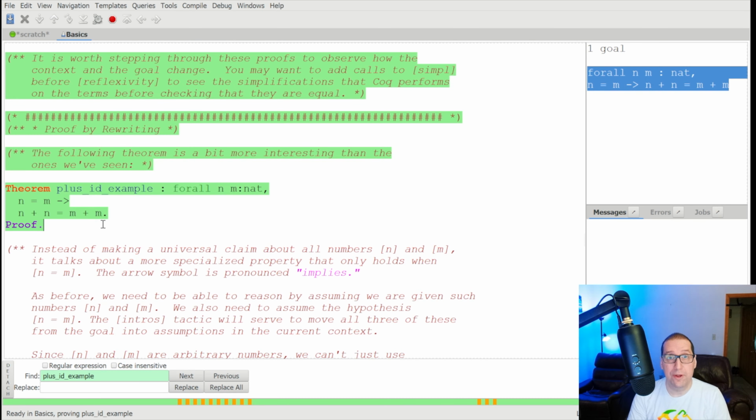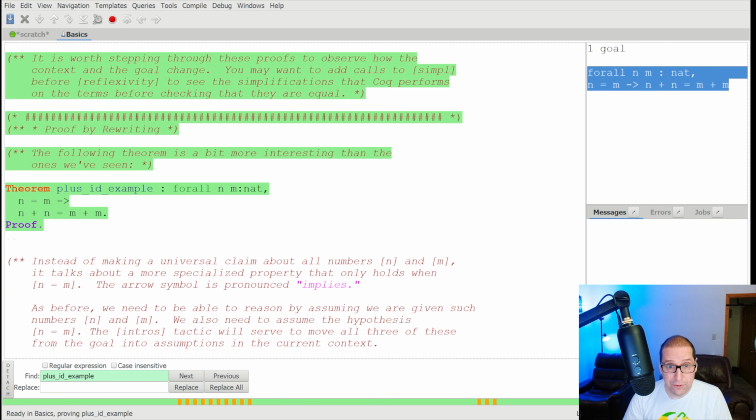So a proof starts with the word Proof and a period. And now we need to decide what we're going to do. Well, the first step in most of the proofs that I've done so far is usually to introduce your quantified variables into the context. So that tactic is called the intros tactic, or intro. And we're going to introduce n and m. Okay, and let's step forward.